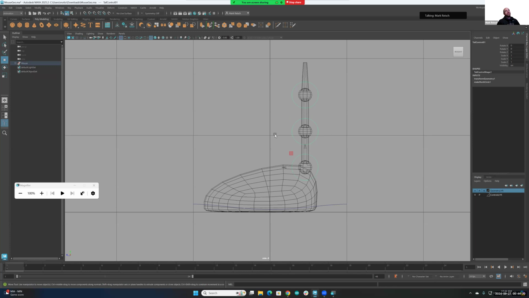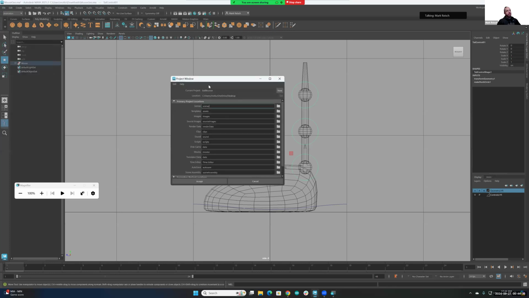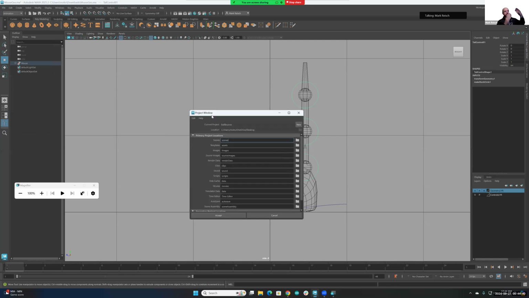Last thing that we're going to do is create a little project, so it's all in one container. And the way that we can make that project is to go to File. We're going to go to, where is it here? We're going to go to Project window. This project window will set all of the folders that we would need for any kind of Maya file that we're going to have.